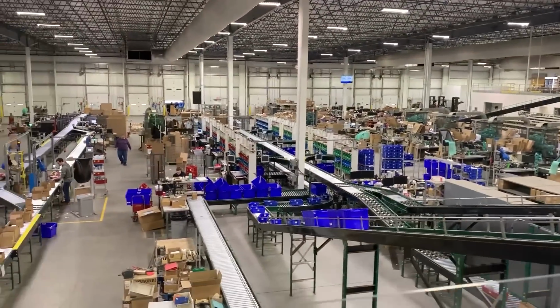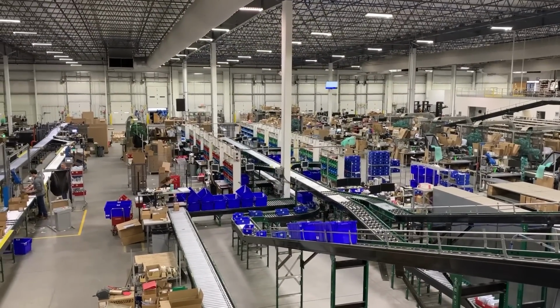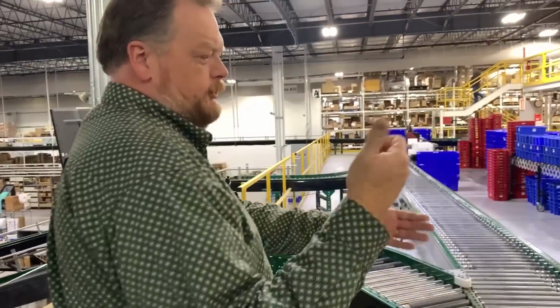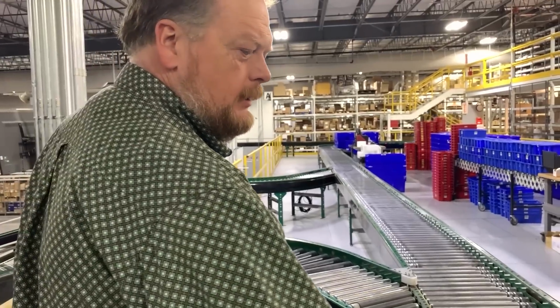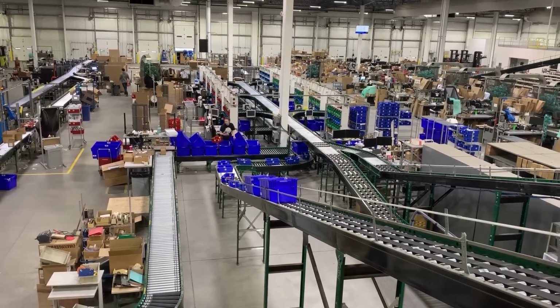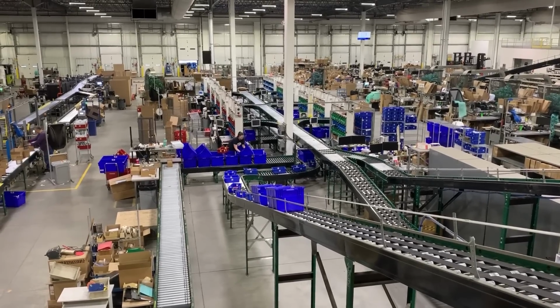And like I said, anytime there's a huge demand thing, I'll wind up out here too. The blue and green boxes, that's called the put-to-light. And you see some totes here on the down escalator. After a tote is completely picked, and the system senses it, and you have to get a little scanner, and you scan as you pick stuff, so the system knows when it's all picked. The barcode will read it. Let's see if I get lucky here. Nope. It'll get rerouted down there, go to the put-to-light station, where somebody will scan the manifest of the order, then scan each product, and it will blink a light to show which box you put it in. Oh, wow.